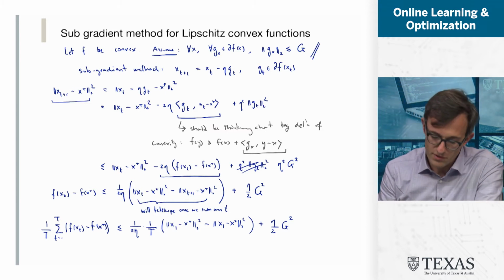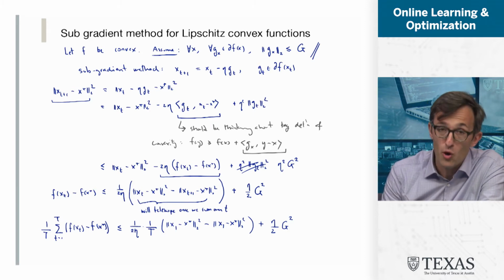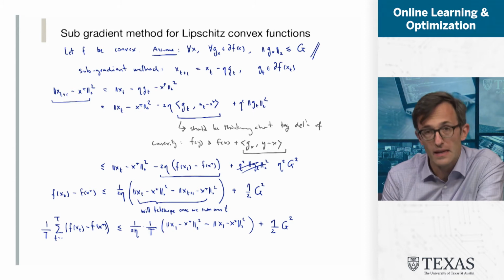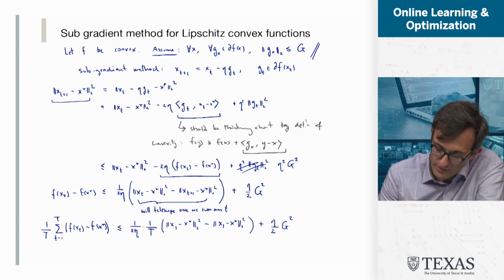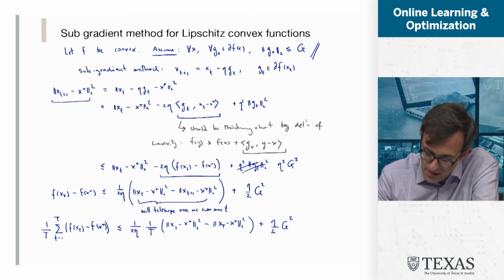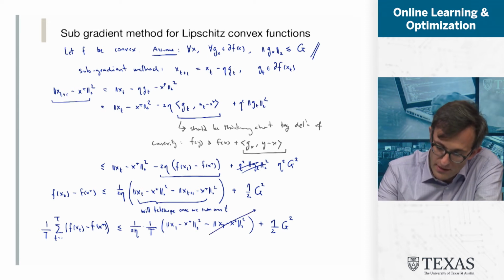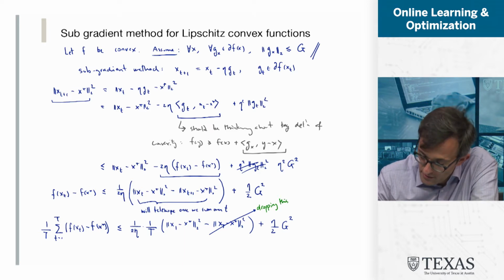Okay, so how can we simplify this a little bit further? This is an inequality saying that the left-hand side is less than or equal to the right-hand side. So it's only helping that I'm subtracting this term. I can cross this out. I can drop this without affecting the inequality. I'm not saying that it's 0, but I'm just pointing out that dropping this term respects the inequality.